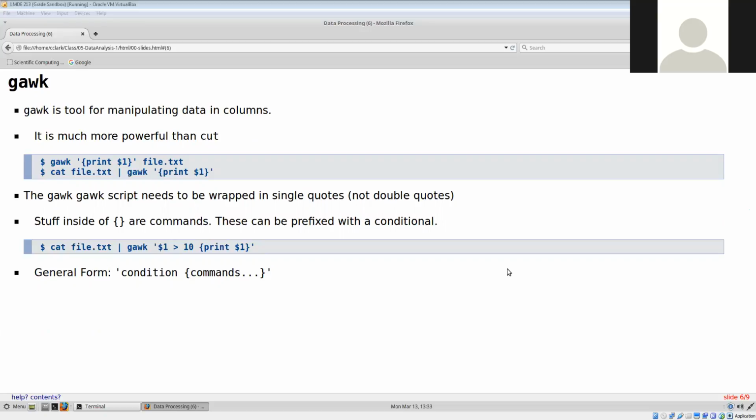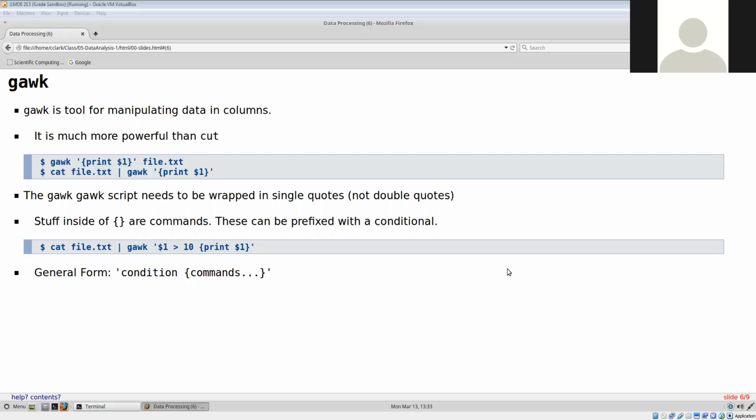It's actually pretty powerful, so some people use gawk to do a lot. But what I usually only find a reason to use gawk for is to do a little bit of manipulation in a pipeline. Gawk is the thing you're going to use if you want to manipulate columns. For example, if you had a data file with some columns that you wanted to extract a couple of, maybe rearrange, or even transform, like multiply column 2 by a constant, then gawk is the tool that you're going to use.